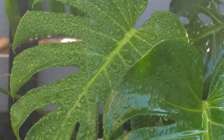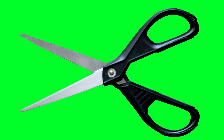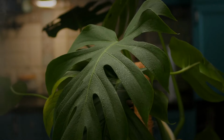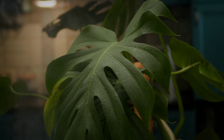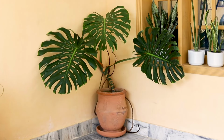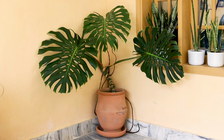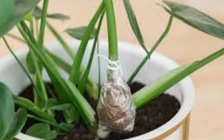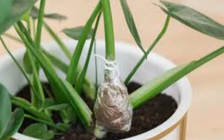Let's get started. First things first, gather your materials. Use clean, sharp scissors or pruning shears for a precise cut. For water propagation, grab a clear jar or vase. Transparency helps you monitor root growth. If you prefer soil, get a pot with good drainage and fill it with quality potting mix. Adding perlite or orchid bark boosts aeration. For air layering, you'll need moist sphagnum moss, plastic wrap, and twist ties.